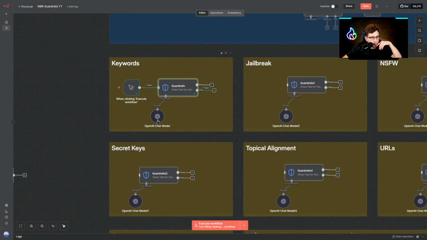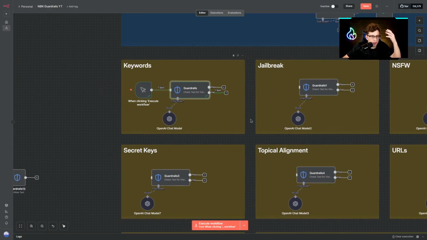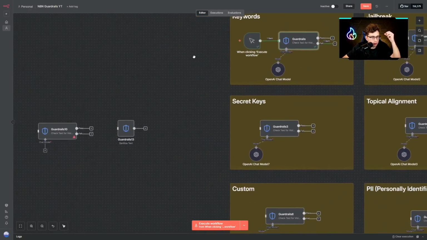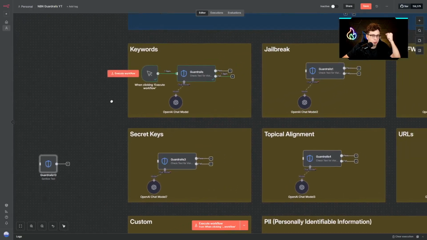It's pretty simple. Also remember, with the first guardrail node, you connect the OpenAI model. So you use OpenAI, basically AI, to decide if the content should be passed or not, and also to handle the entire guardrails node. Also, we've got the sanitized text guardrail node that works without AI, however, more about it later.